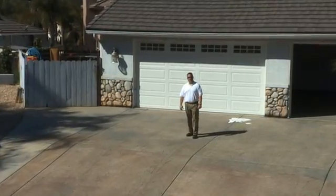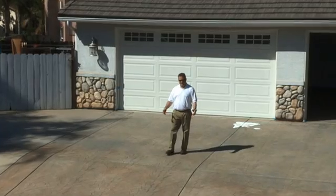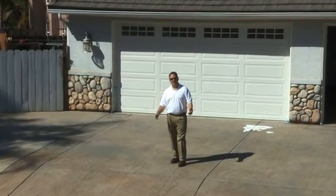Hello, my name is Mark Harris and welcome to beautiful San Diego, California, where we're standing on this 15-year-old concrete driveway and we're preparing to give it a new look. We're going to protect it, restore it, and make it look brand new.